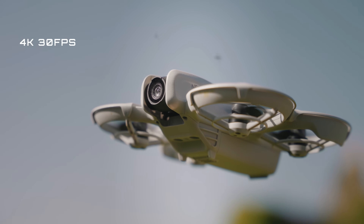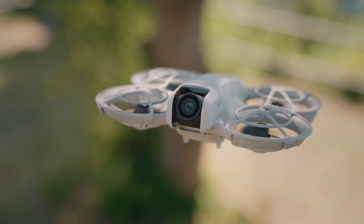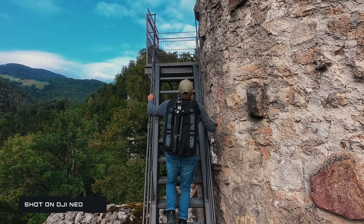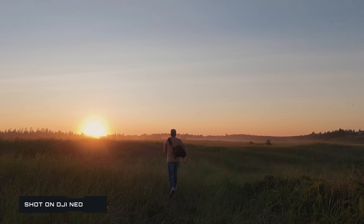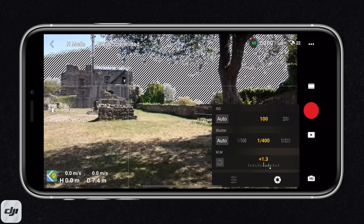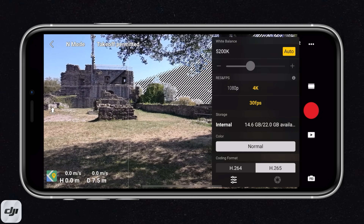Let's talk about the video quality. The DJI Neo is quite impressive — it can shoot up to 4K at 30 frames per second and 1080p at 60, 50, and 30 frames per second. With its single-axis gimbal stabilization including electronic stabilization, it does a great job of keeping footage smooth even when it's windy. For social media content like Instagram, YouTube, and TikTok, the image quality is great. If you're looking for more control over your image, you can connect to the RC remote controller and use the DJI Fly app to switch to manual settings and tweak ISO, shutter speed, and white balance. Currently there aren't any ND filters available, though I'm sure companies will start producing them so you can achieve a more cinematic look.